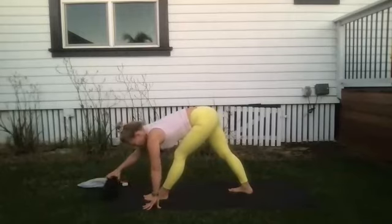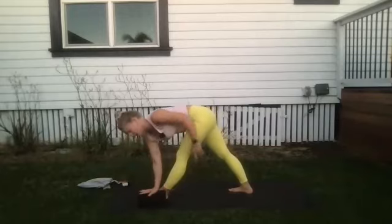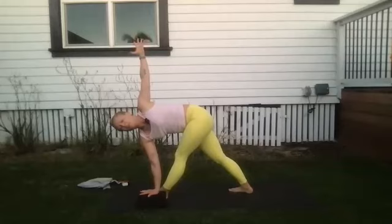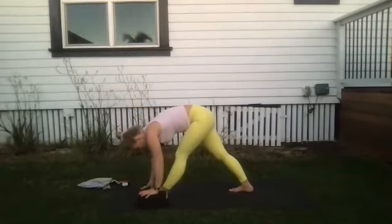Grabbing your block can either be on the inside of that left foot or on the outside of the left foot, but the right hand is going to press into the block. The left arm is going to go up, revolve triangle. You might make your stance a little bit longer than for the pyramid pose. Left hand comes down.